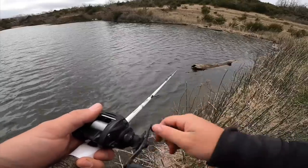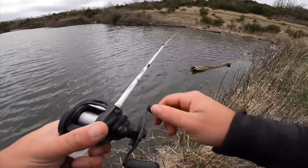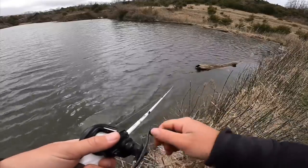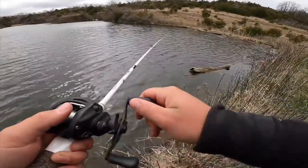So you guys might be wondering, hey, how do you throw the Guggen Squad zinger? Well, you throw it out there, you slowly reel, you can do a couple pops and pauses if you'd like, but it pretty much just catches the fish for you. That's pretty much the gist of it. It's got some nice flash, really hard vibration. I mean, it almost feels like a bladed jig at this point when you're reeling it in.